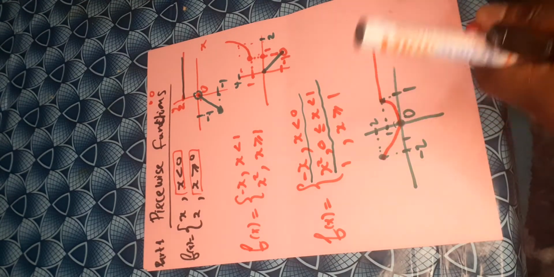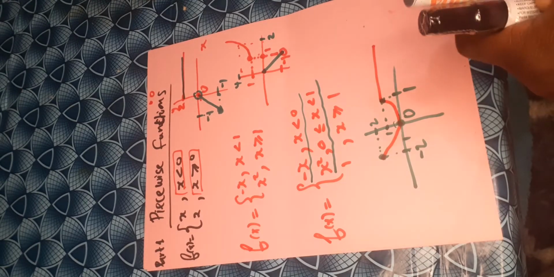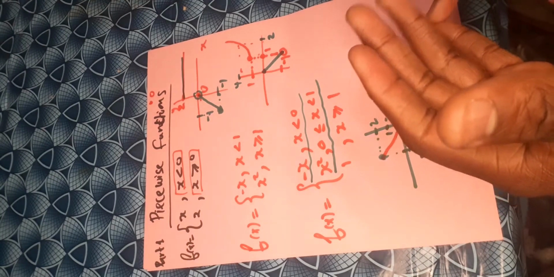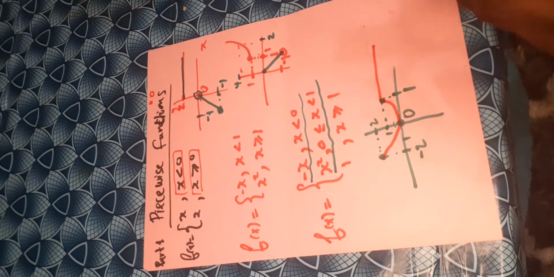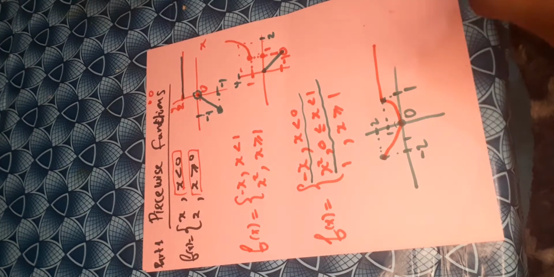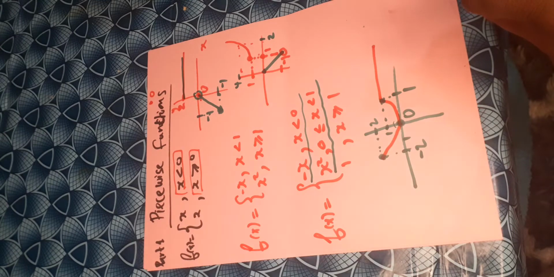So this is basically how to graph a piecewise function. So you have to check your limit. The limit is very important. You have to be in the limit and then use the limit that they gave you. So if it's a straight line, you take that 1 point already given to you, and then you find the other point so that you can be accurate.